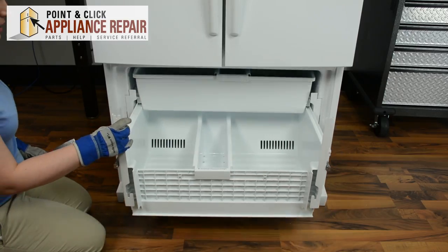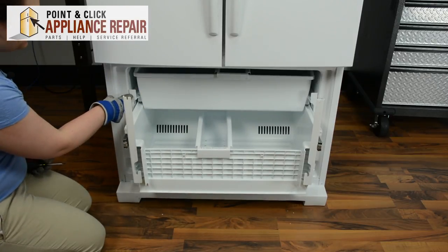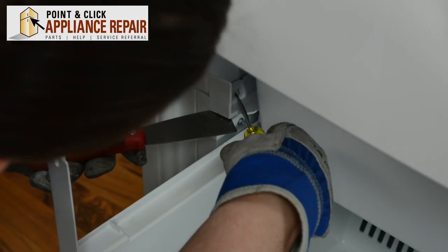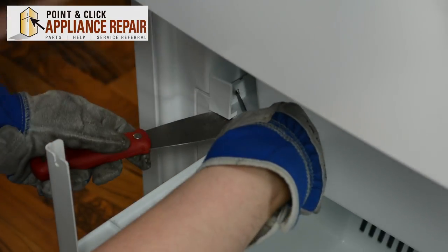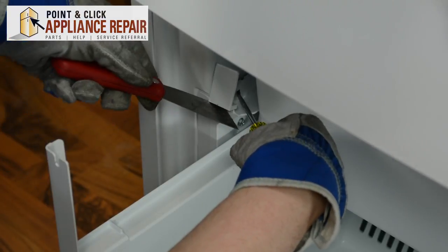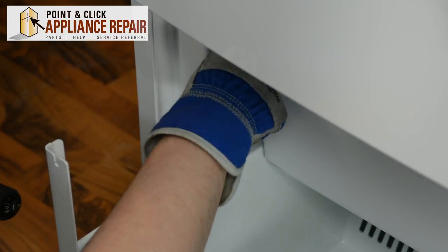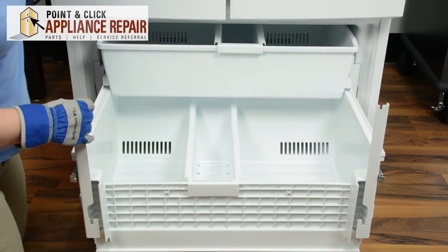You can start by pushing in the basket slightly. We'll need to remove one of the basket stops on either side in order to get the baskets out. Put your knife below. Take your flathead screwdriver. Push in on the square. And then pry until that basket comes out. Now we can pull out the basket.